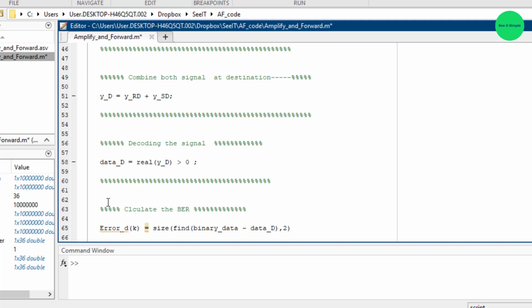What are the number of error bits? Column bit.